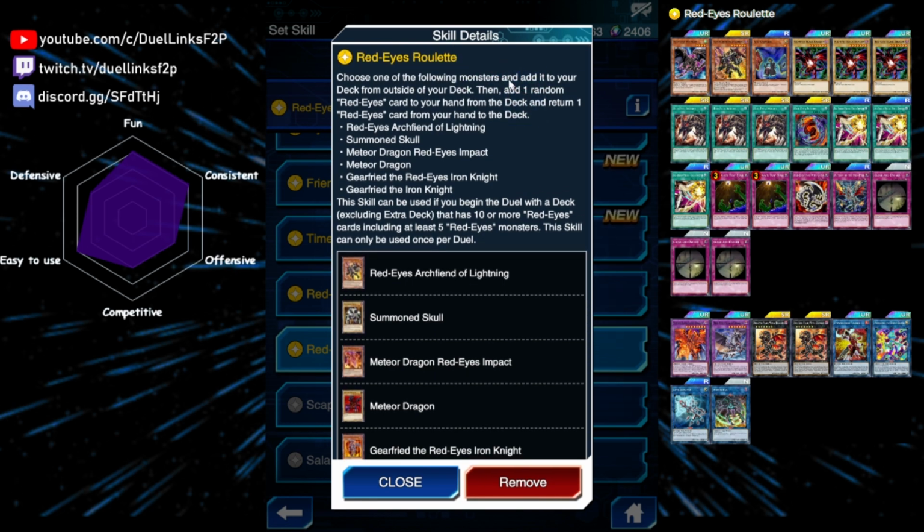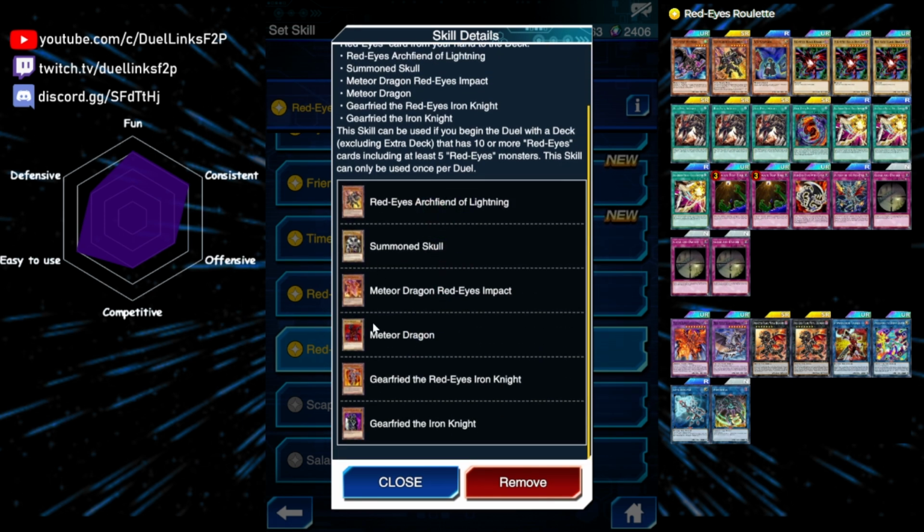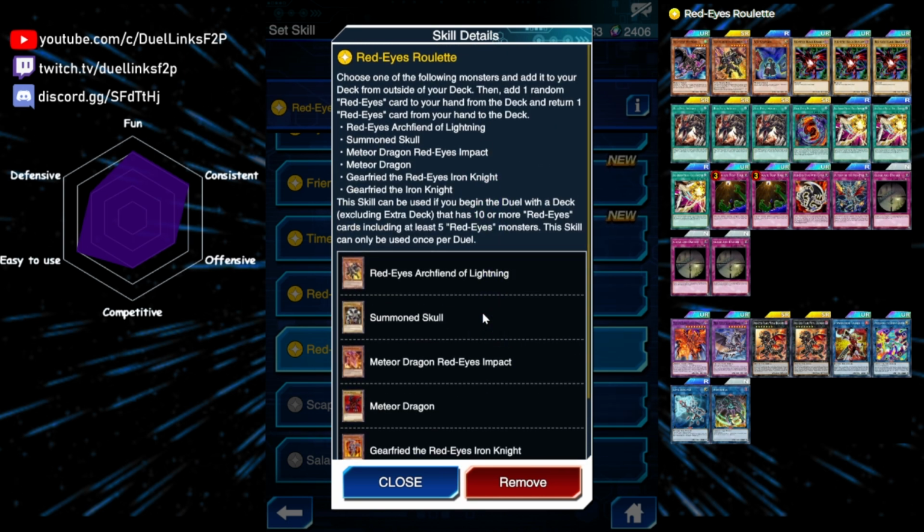the skill. So it used to be you will add one of these 6 cards of your choice to your deck from outside your deck, and then you add a random Red Eyes card from your deck to your hand, and then return a Red Eyes card from your hand back to the deck. But after the skill rebalancing, you will only get spell or trap cards with the skill.